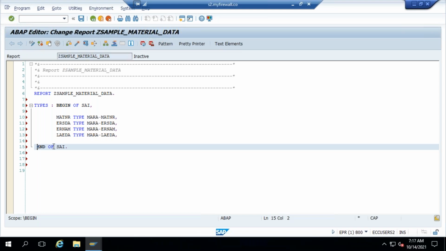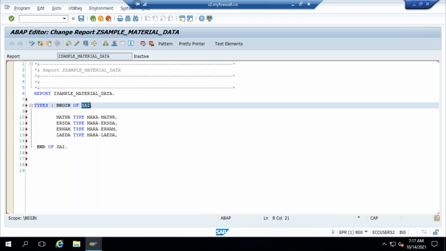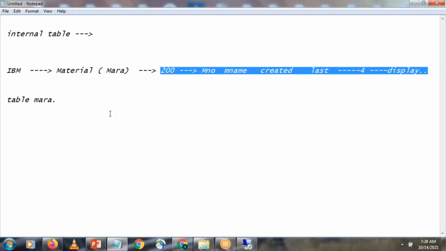Don't specify the table names and structure names any way you like, just normal names like Sai, Ravi, Raju, Anil, Krishna. Don't specify those. SAP Labs has provided one naming convention.